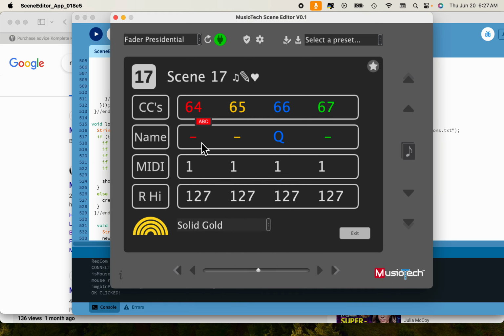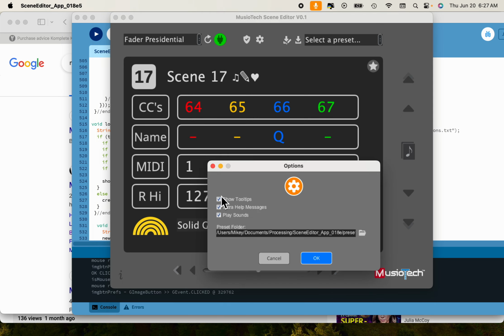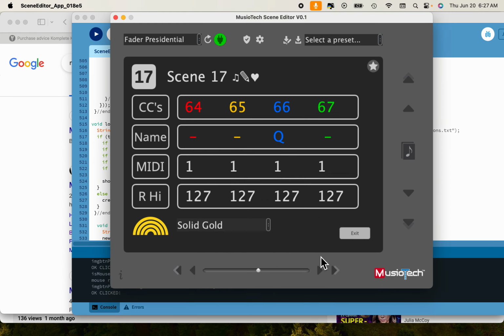You can see the little tool tips show what everything is. And again, I thought that was really important just to make the unit friendly, just to make the app friendly for you guys. But if you don't like those little pop-ups, hey, you can turn them off and it gets saved when you restart the unit.